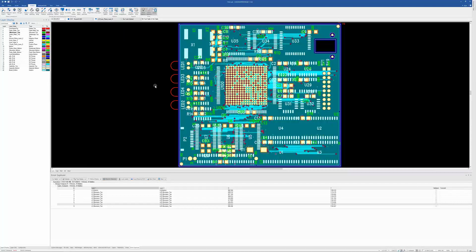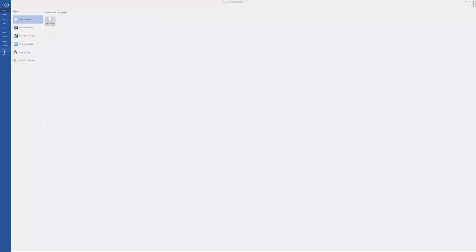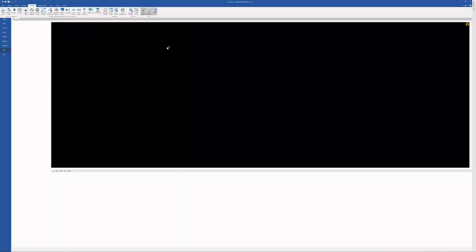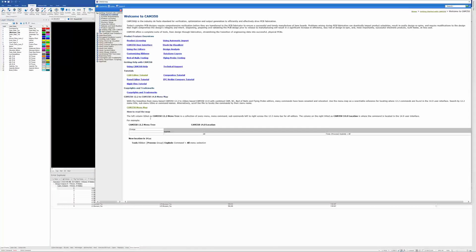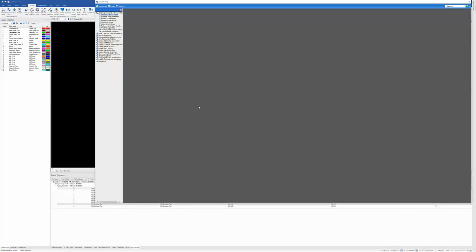Leave it open to questions at this point. Our purpose this morning was to introduce you to the tool, show you the new features in 14.6, and recap 14.5 and earlier 14.x with our new graphical interface. If you are moving from an older version, I can't stress this enough, File, Help, CAM350 menu map.